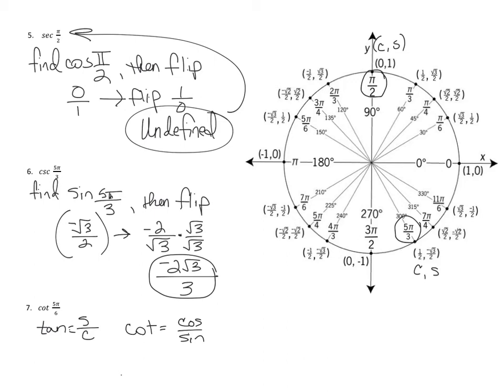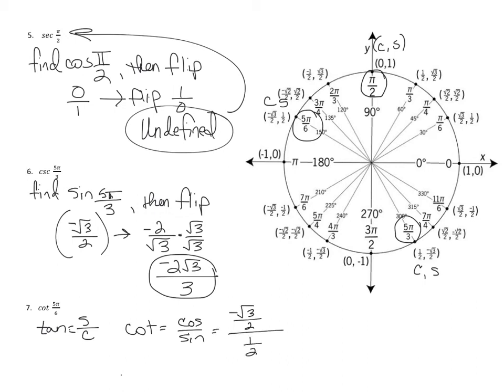I'm looking for the cotangent of 5 pi over 6. Let's find 5 pi over 6, which would be quadrant 2. Okay, and remember our point, that's cosine and sine listed first. So our cotangent is cosine over sine, so let's figure it out. Our cosine would be negative square root of 3 over 2, and our sine would be 1/2.